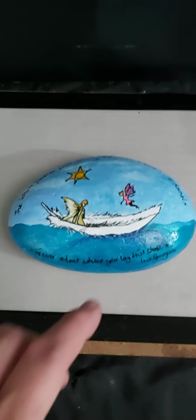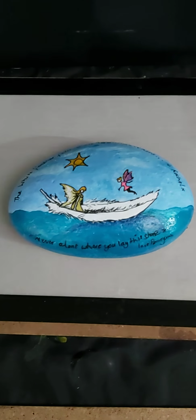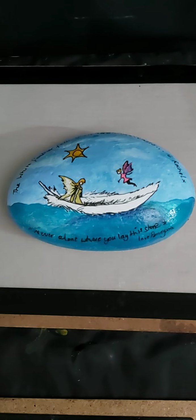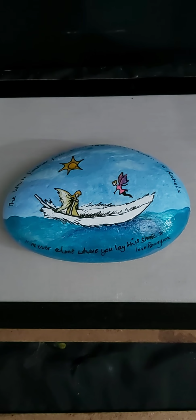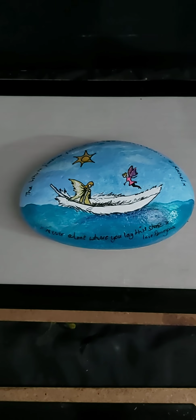And the reason for this is the white feather reminds you of somebody that you love that's passed, and that they're still watching over you and they're with you. So every time she sees a white feather, she knows that it's one of her family. Well, there's a few, unfortunately. The angel is also representative of that. And the little pink fairy is just, they love fairies, and sadly they love pink. The pink isn't my favourite colour, but they like it, so I used it. So I also do rock stones and other various things.